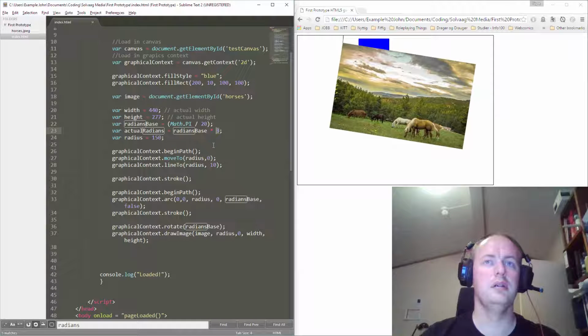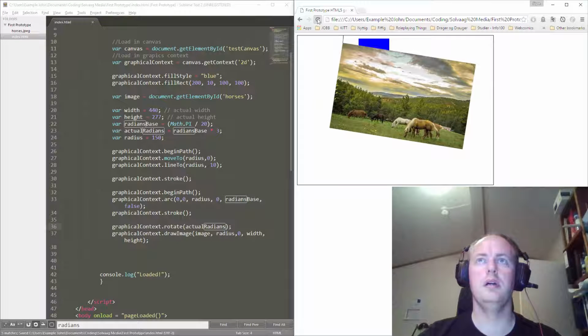Oh yeah, our actual radiance. This is the radiance base, but we want to show actual radiance. So like this, and that should move it a bit more.